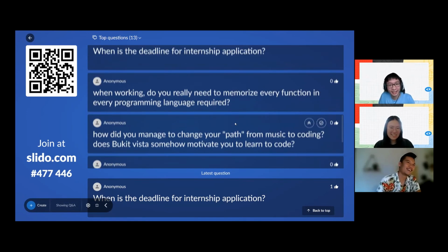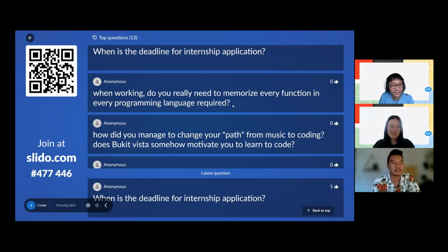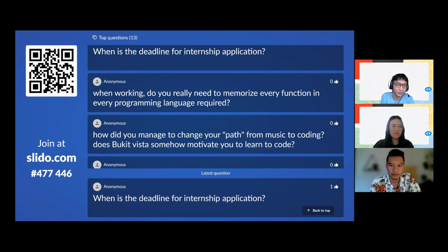All right. So basically, you don't need to remember every function. You can just Google it. In fact, what's very important for you is to learn the fundamentals of programming. So whatever language you're going to use, you will easily understand the syntax. If it's new syntax, you can Google it, but you learn how programming actually works. So I think there's no problem if you cannot really remember every function and syntax.